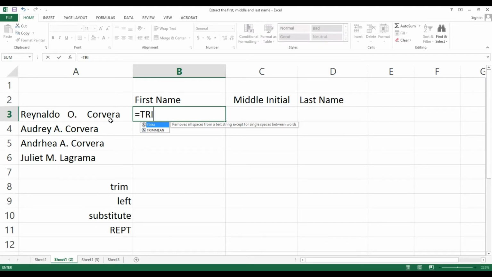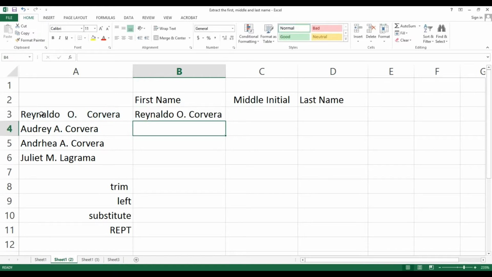So we'll proceed. TRIM, then open parenthesis, and I will select this one, close. If I hit enter, look, it's showing clearly.